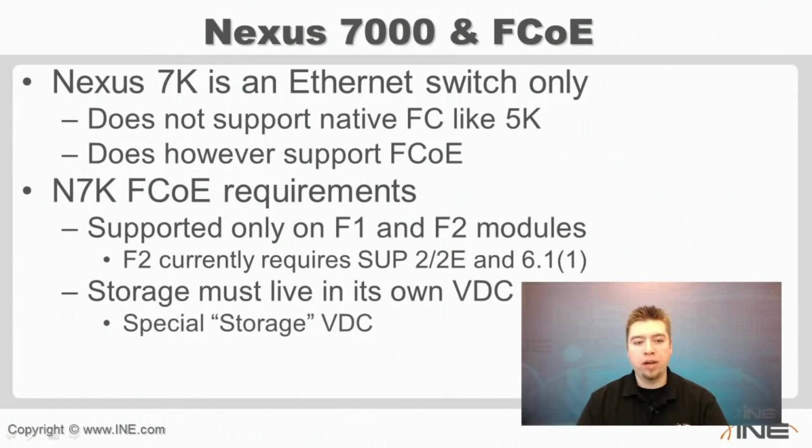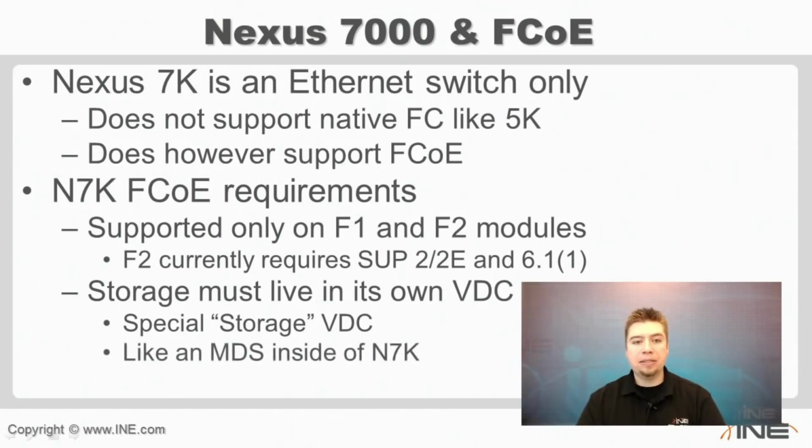So this is going to be a special type of VDC. It's not like a user-created one, or not like the previous user-created ones that we saw up to this point. It is a storage VDC. The main idea of this is that it's like an MDS switch inside of the 7K. But again, it's not a Fibre Channel switch. There are no line cards currently that have actual Fibre Channel interfaces. The only line cards are F1 and F2 that are the 10 gig Ethernet. So we're going to come back to this in more detail later, how FCoE works on the 7Ks, and what the particular limitations of this platform are.